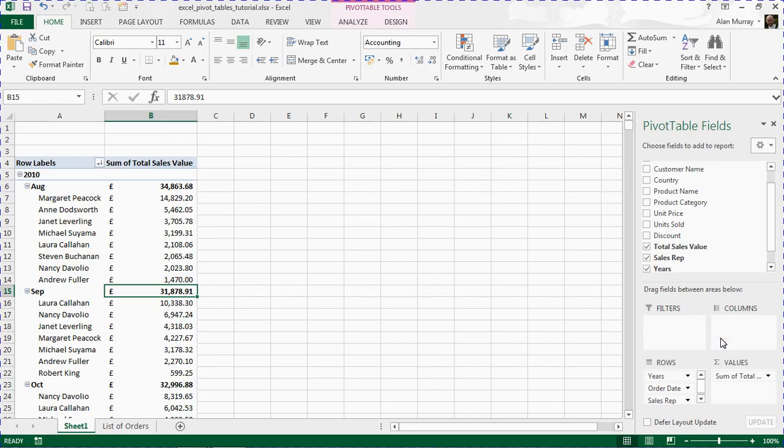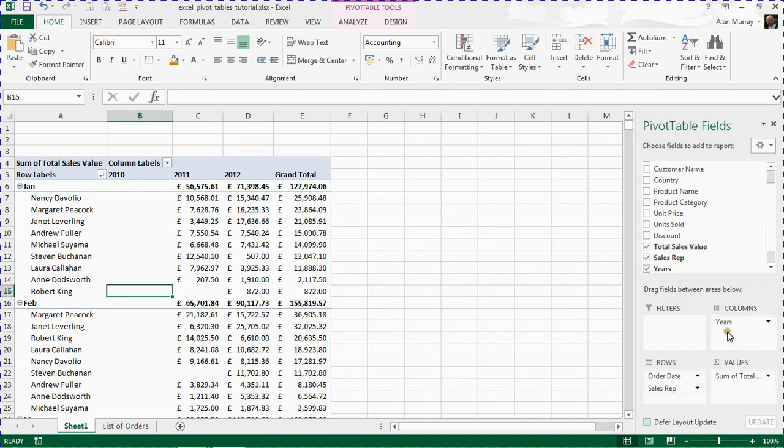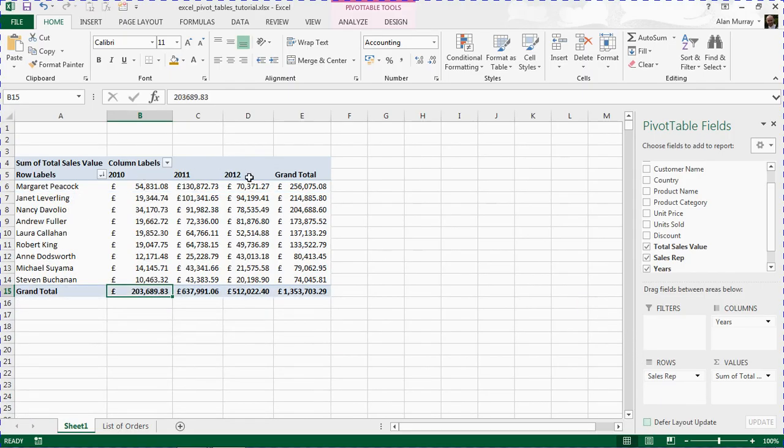Now there's one main area at the bottom that we have not covered, and that is the columns area. So to see that, I'm going to move years into that columns area, and I'll remove order date completely. And this has got a nice cross-tab report now. Very common to see, once again, date periods or time periods going across the column labels. You can use it for whatever you wish, but that's where I more often than not will see it being used. Saying that, my accountant puts product categories across there, expense categories.